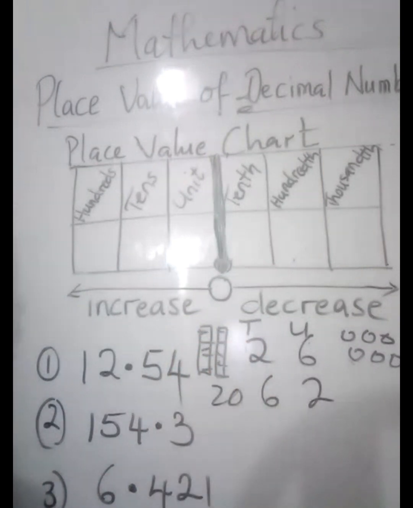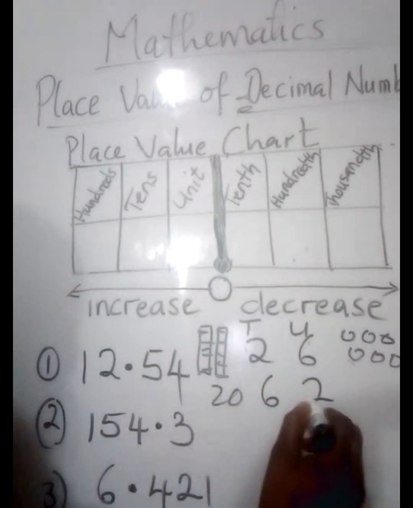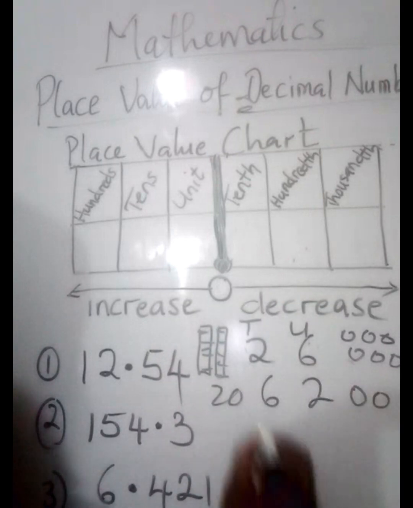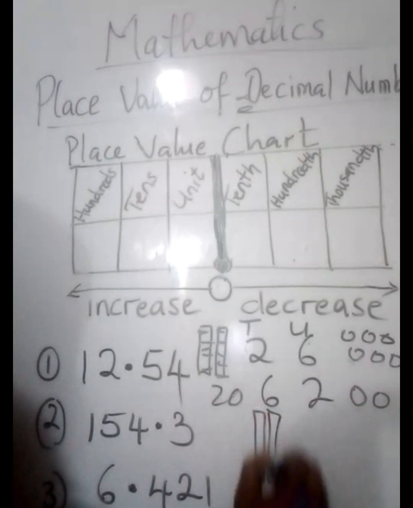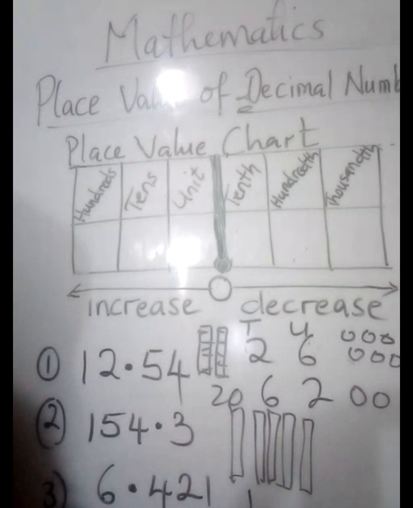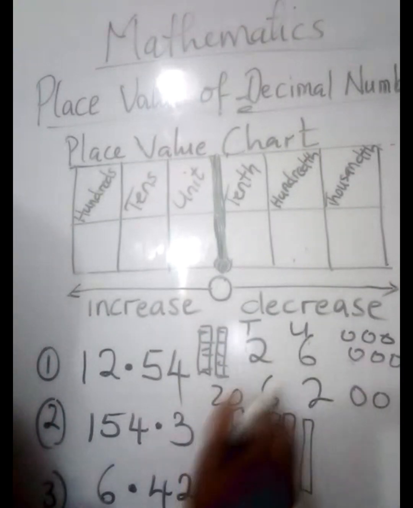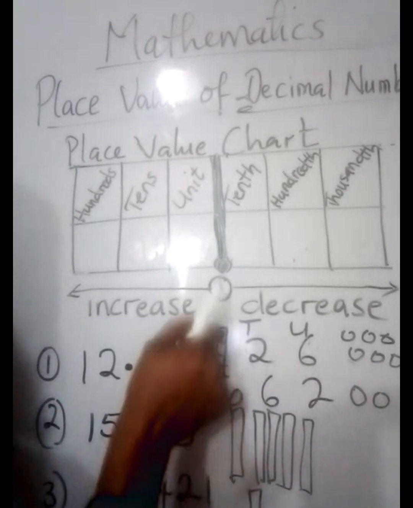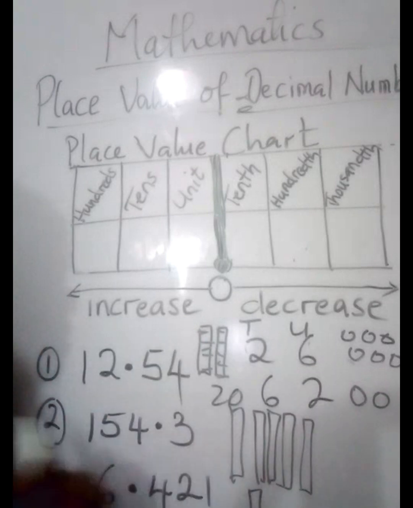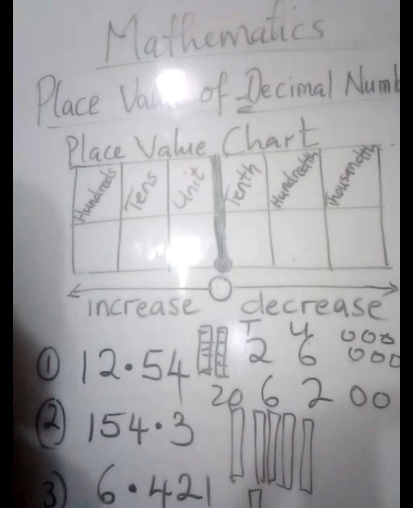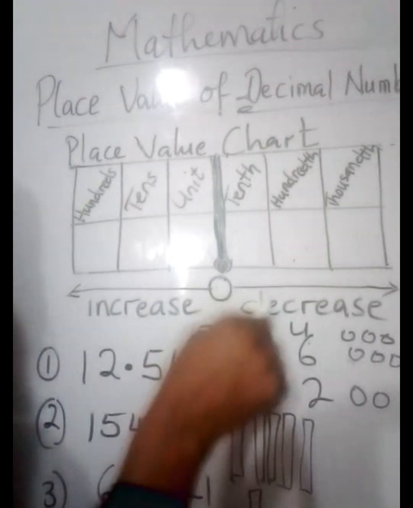20. Now we reverse their positions. 2 came under units and 6 came under tens. When we did that, 2 became just 2 units, while 6 became 6 tens, meaning 60. So we find out that the position these 2 digits occupied at every point in time determines the value they have. 6 doesn't have a fixed value when it's combined with other digits. No single digit has any fixed value when it's in combination with other digits. The value it has only depends on the position it's occupying.